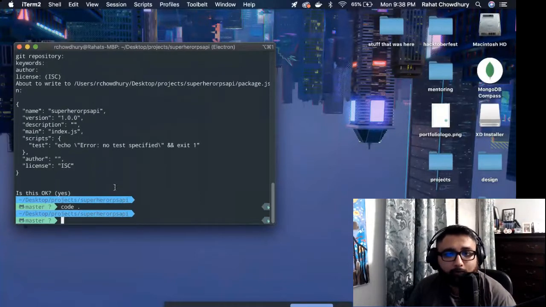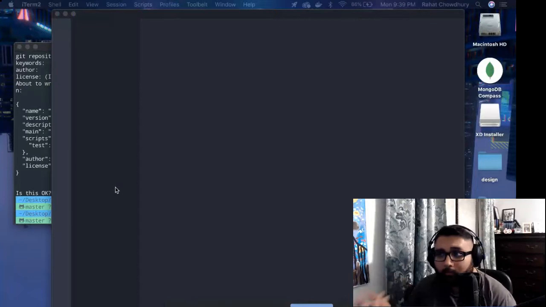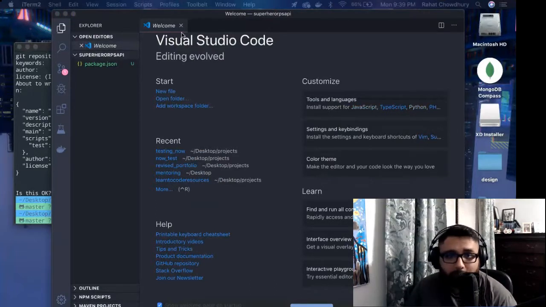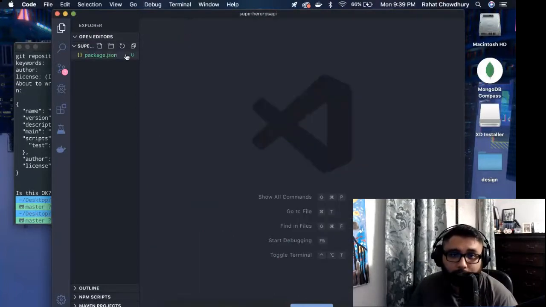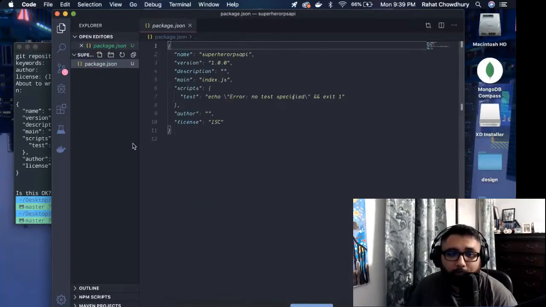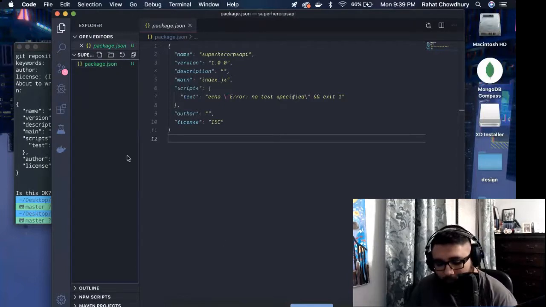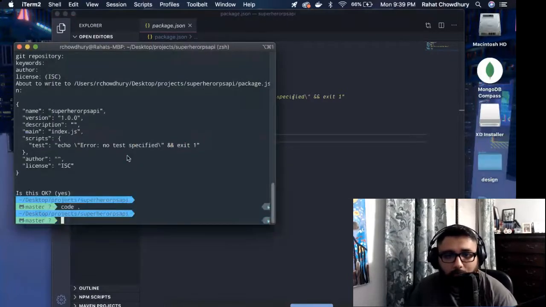I'm going to open this up in VS Code. So I'm using VS Code to code. This is just my editor of choice. You can use anything you like. Doesn't really matter. If you like Atom, if you like Sublime, all of that is perfectly fine. I'm not really going to be doing anything VS Code specific, so it doesn't matter. Anything you can do in VS Code, you can do in the other editors too. So it's really your choice what you want to use. So yeah, we got this little package.json that's based on all the little questions that I just said yes to everything on. Cool. So we're going to install a couple things in here.